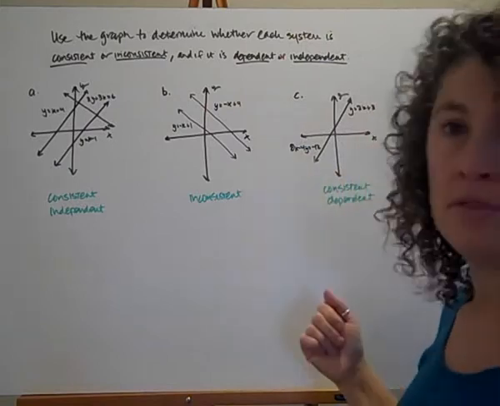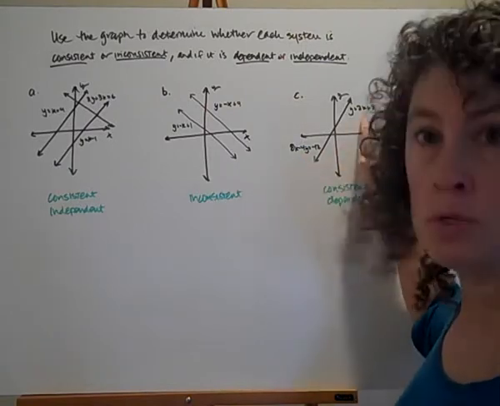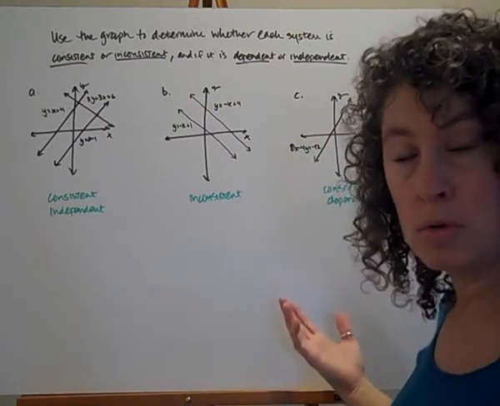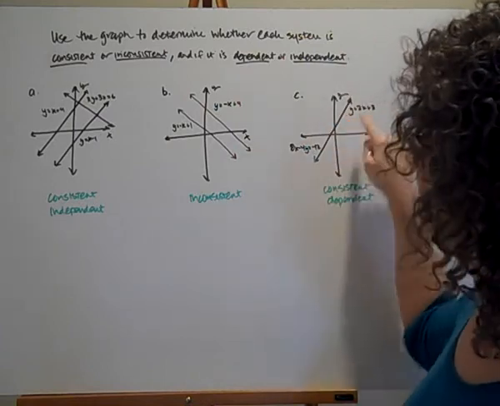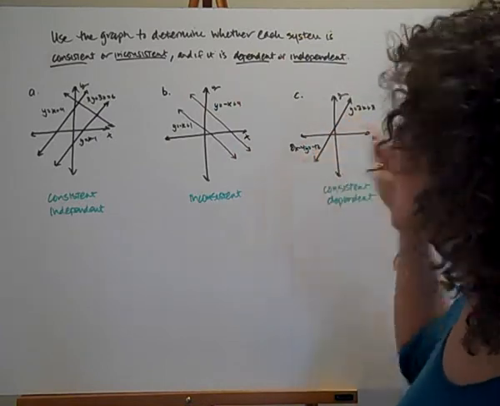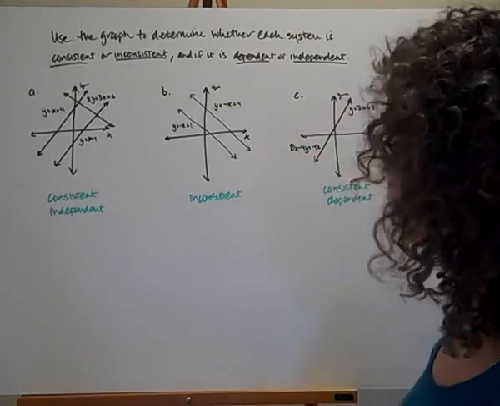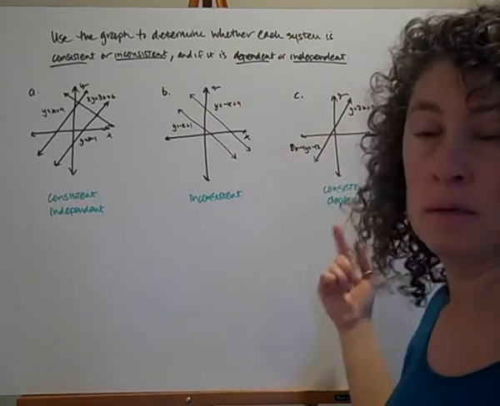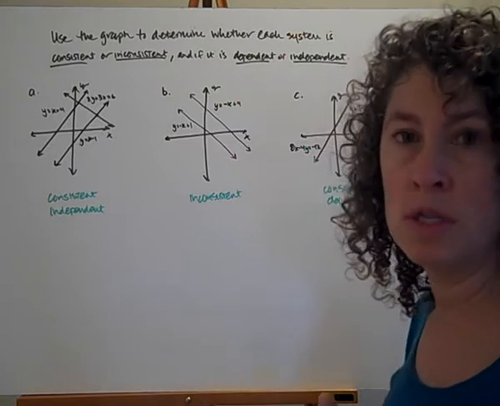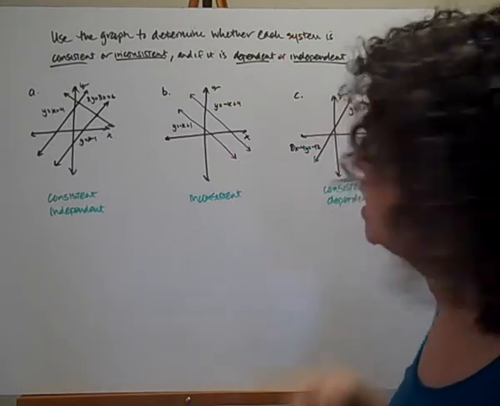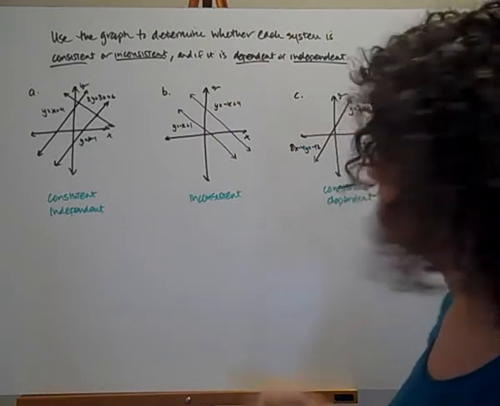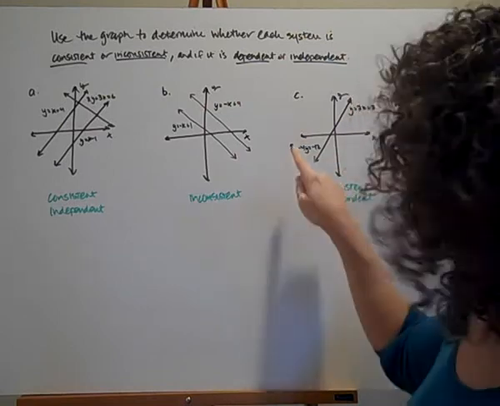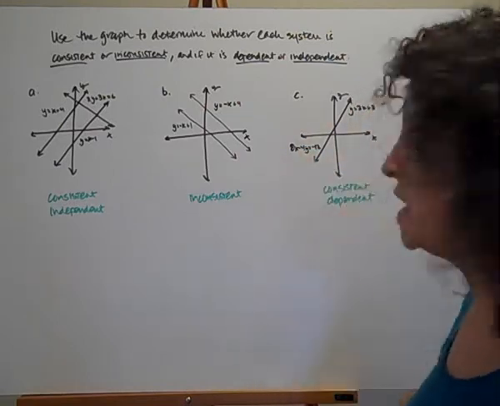And my last graph here on a coordinate plane, I have one line. Now you'll notice I have two different equations. So when I was going to work with this system, I went, oh, I have two equations. Great, let's see what my solution is. But once I put them on a graph, I realized that they're actually the same line. So if I was making a table, I would realize that the two tables have all the same ordered pairs. And I realized that every solution that works in one also works in the other. I just can't pick one randomly, but any ordered pair that works in one also works in the other. So since we do have solutions, we say consistent, but since the two lines are really the same line, just kind of disguised in different forms here, we say it is dependent.